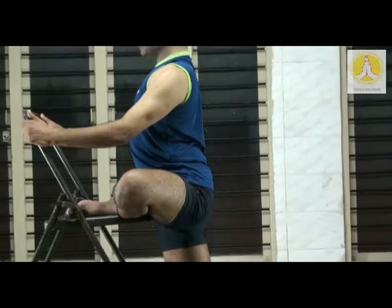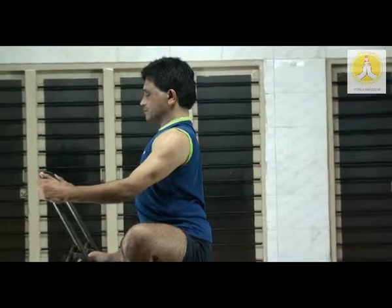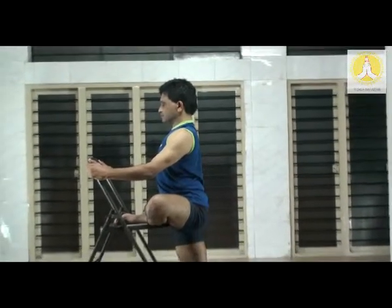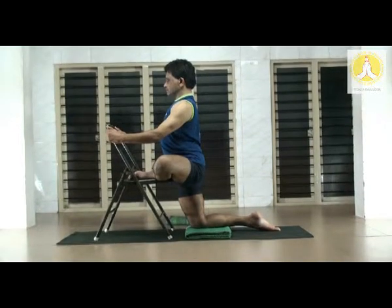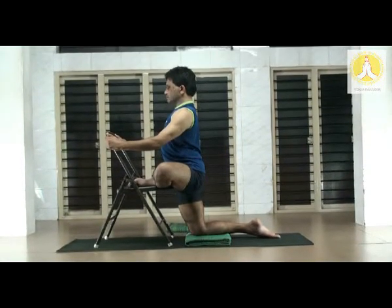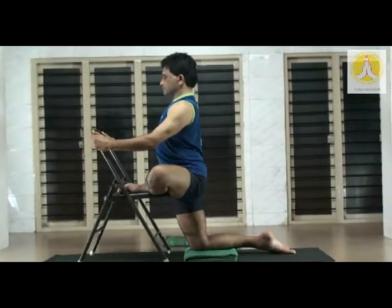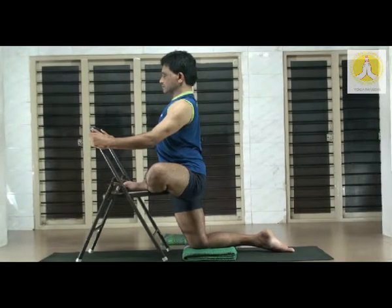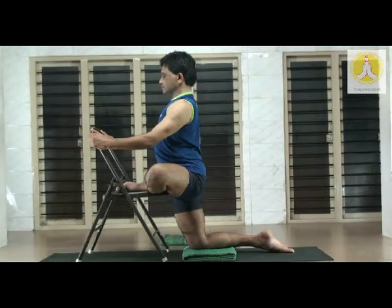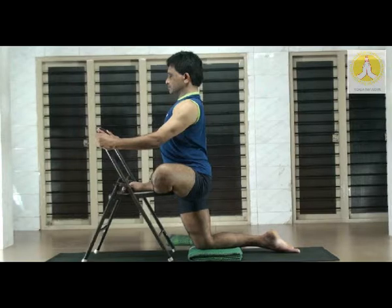The hip socket is one of the very stable joints, a ball and socket joint with a very high range of movements. So giving all these kinds of postures helps the hip joint, the surrounding ligaments and muscles also.